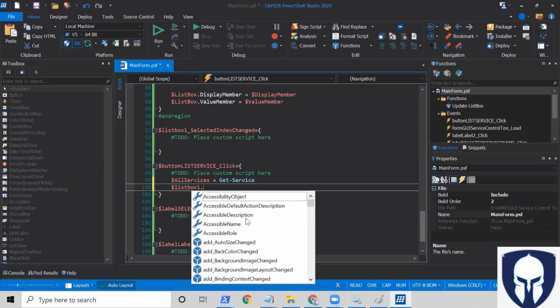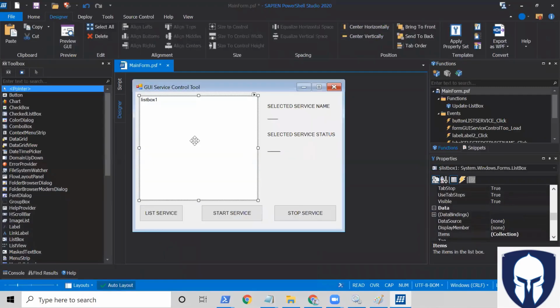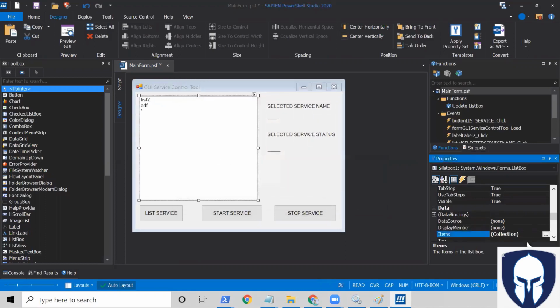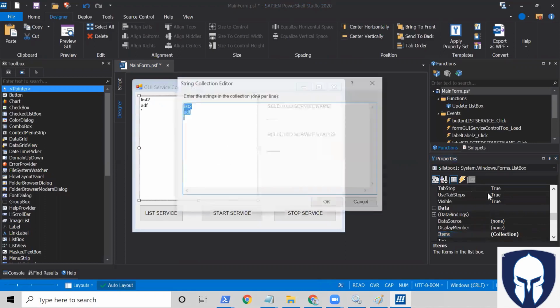So again, approach is more important than remembering things. I'm just searching. I know I need to add, but where to add? One more hint is, if I click on it and come here to items, if I type something, it will be displayed here: list, one, two, all these things. So I know if I put it in this collection, this is where it will be.